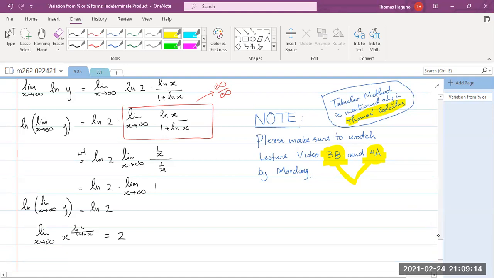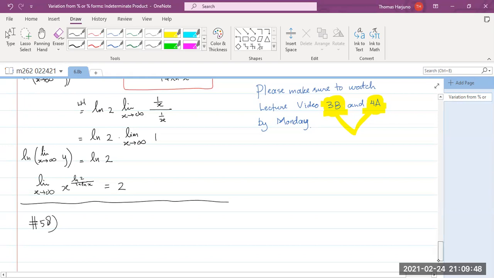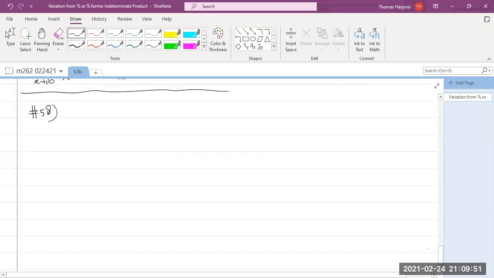So what I will do today, let me cancel this 7.1. We'll go on with only this 6.8. Now in this 6.8, with the rest of the time we have, around 40 minutes, we can do 2 more problems, but let me show you number 58 first. And I hope you realize later on why I emphasize this so much.